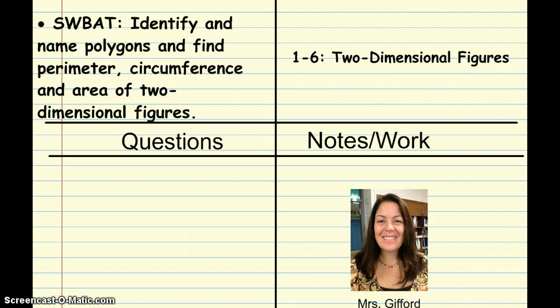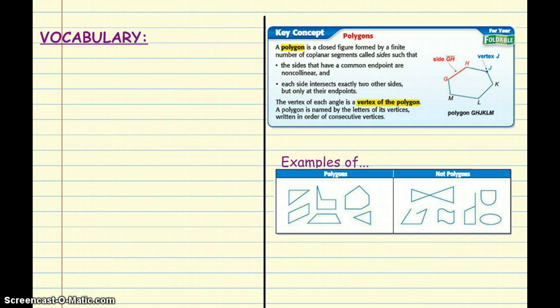Before I go to the next slide, I just want to give you a heads up that this particular lesson is very vocabulary heavy, so if you could just have some patience with me, then you can put these in your vocabulary section. So first of all, as we talked about, the beginning part of this is all about polygons, and polygons are closed figures with line segments that we call sides, obviously. So over here, side GH. And then the big thing to remember is that the vertex of a polygon is just where two sides meet.